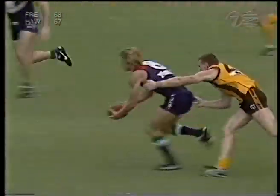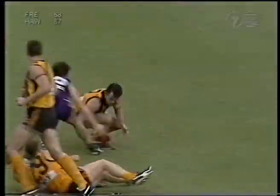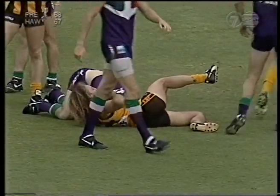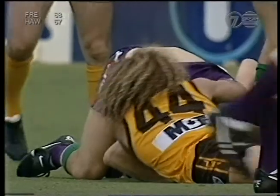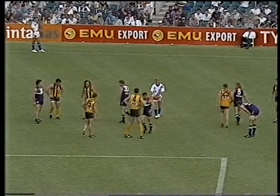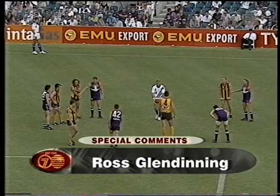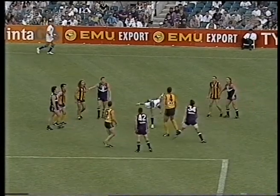White slaps it down. Dockers work it away through McManus. Not very far. Norris grabs Harford, maybe just a little bit too high. White appealing for a free kick. Latin on the ground. So a rather untidy passage of play. 10-8 to 9-13. If the first option was given, then you clear the area, but he just hung on to the ball far too long, gets pinged, and then you have a pack situation. One point the difference in favour of the home side.